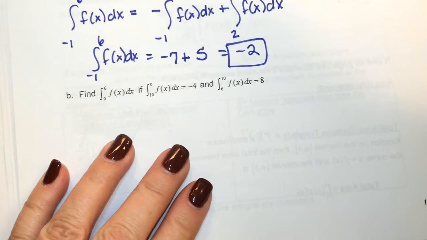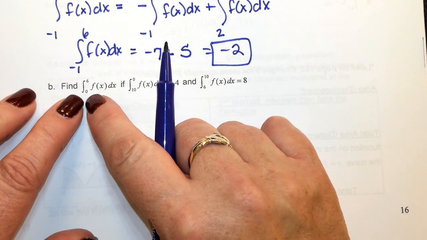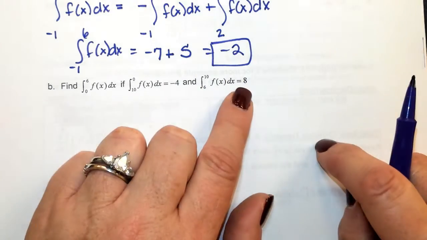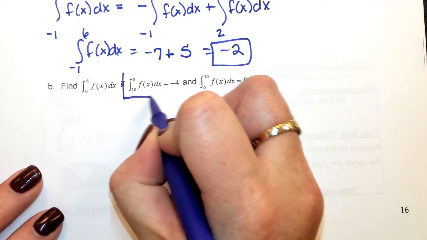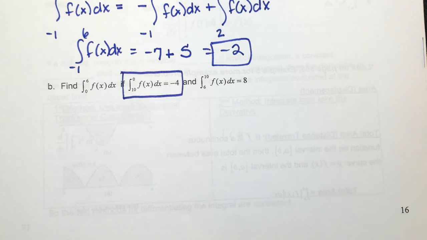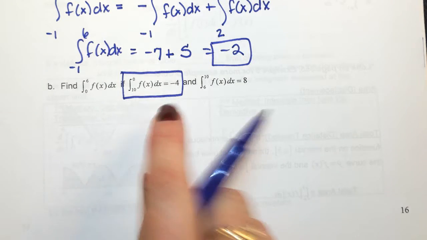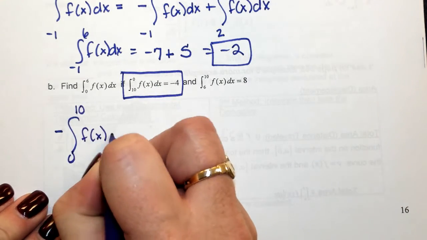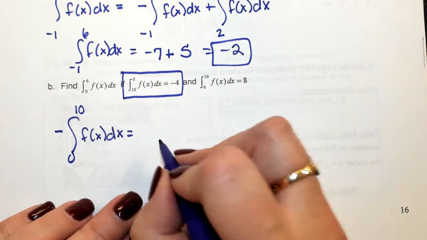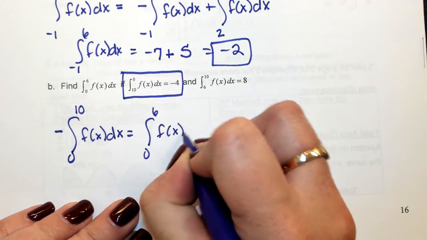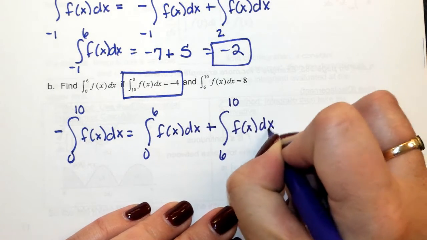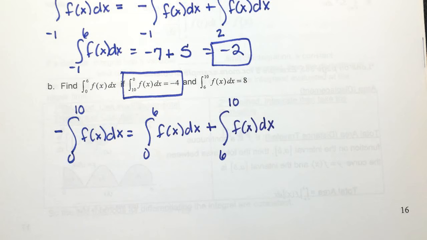Let's take a look at B. They want us to find the area under the curve from 0 to 6, if the area from 10 to 0 is -4 and from 6 to 10 is 8. So first of all, notice your antiderivative from 10 to 0 is the total region, and they're telling us the total. So again, I have to negate this, so I know that your area under the curve from 0 to 10 of f of x dx has to be equal to the area under the curve from 0 to 6 of f of x dx plus the area under the curve from 6 to 10 of f of x dx. So any questions on how I've set this up?